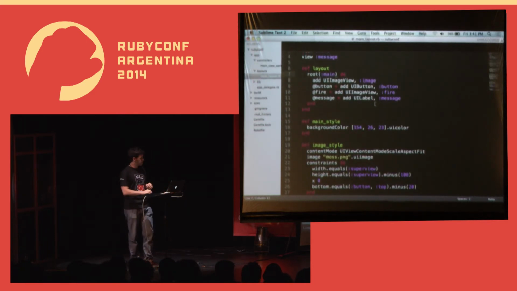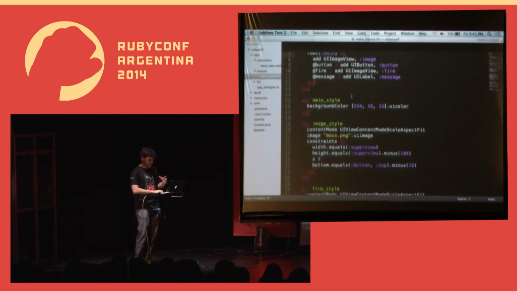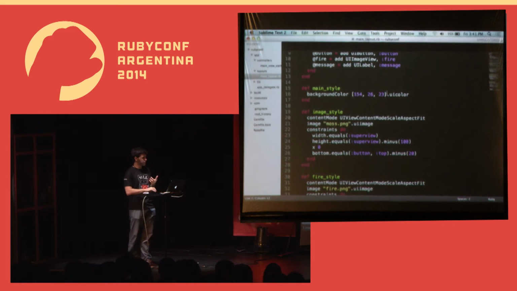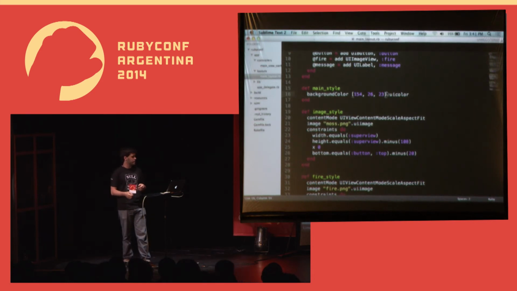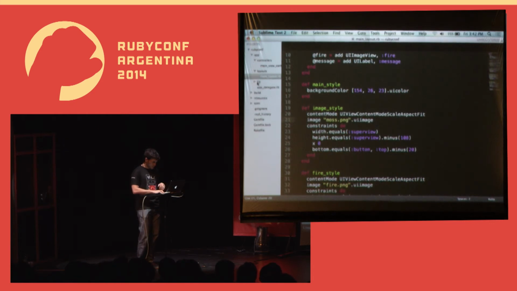So here we create the layout of the view we're going to see later. Specific properties of each control. Here you have another gem, SugarCube. Like ActiveSupport in the Rails world, here you have SugarCube with many useful things like turning colors, taking an image from a file.